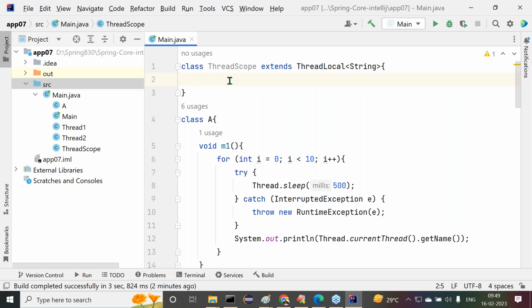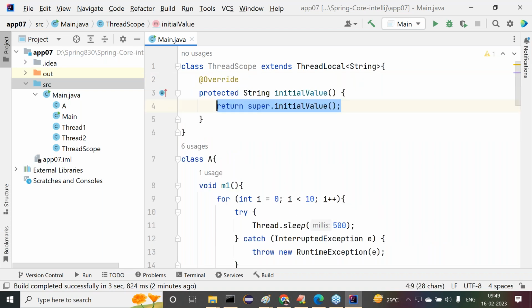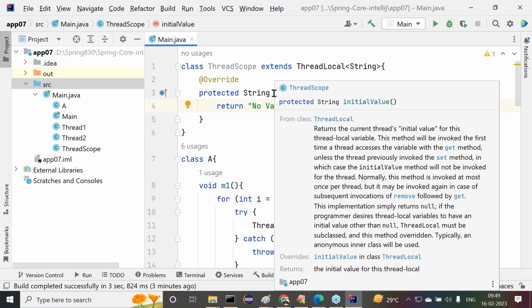To provide default values for the get method, we are going to override a method, the initialValue method, the initial value method. I want to provide this message, no value yet. When will this method be executed? Come on, when will this method be executed?